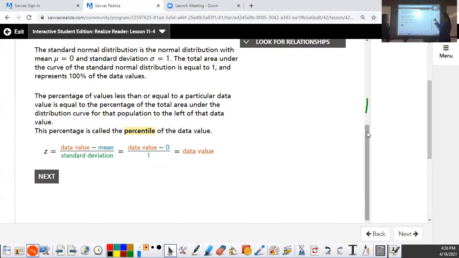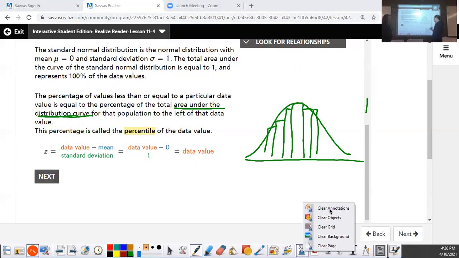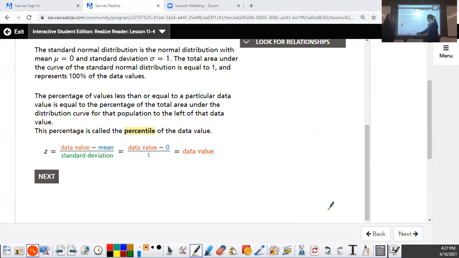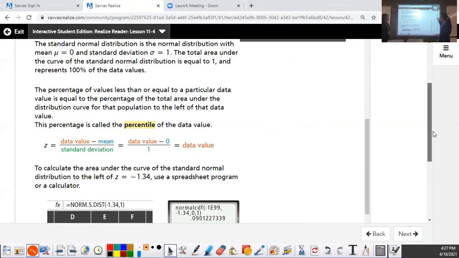Now we actually talk about percentiles. We've been talking you through them a little bit since the beginning, but the percentage of values less than or equal to a particular data value is equal to the percentage of the total area under the distribution. This is that idea of area under the curve. So we went from talking about histograms to talking about area under the curve. We're talking about the percentile, like how much of the data is to the left, how much is to the right. It's always going to be given as a percentage because you don't always have 100 pieces of data. If it's 1,000 pieces, you'd still be able to figure out about how many people in your group using the percentage, if it was 20 people.